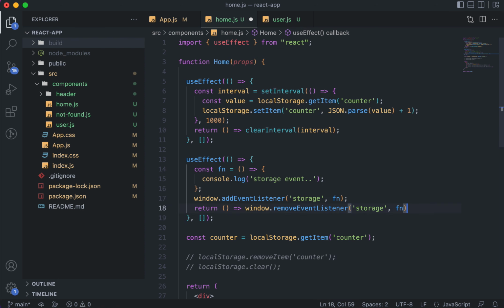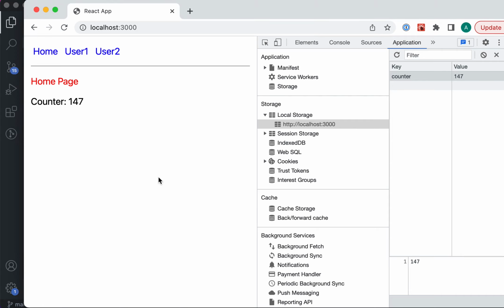In this way, when the effect is rerun, the earlier storage event listener is cleaned up. Main thing is that whenever local storage is changing, this storage event should be logged. Let's see, is that happening or not?